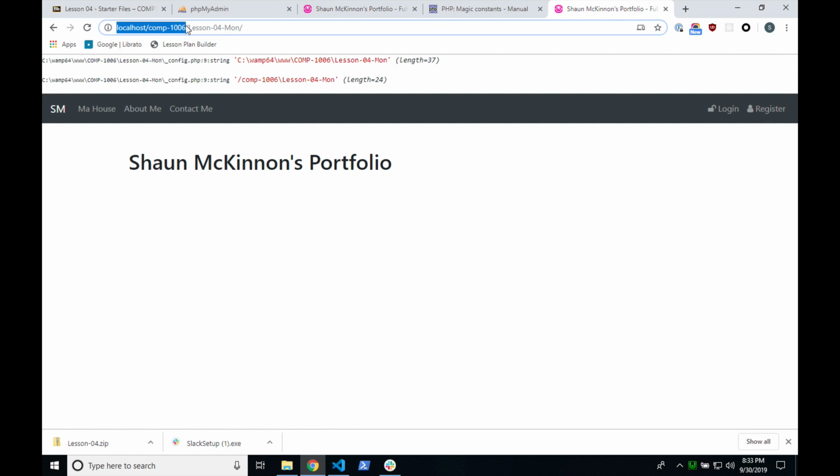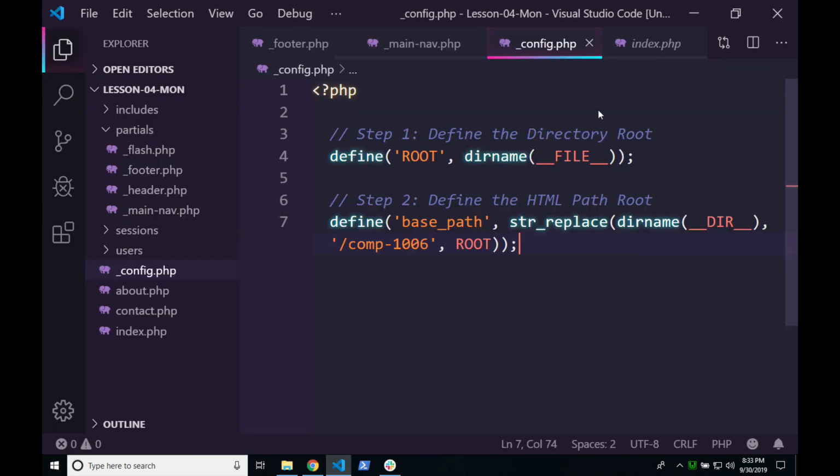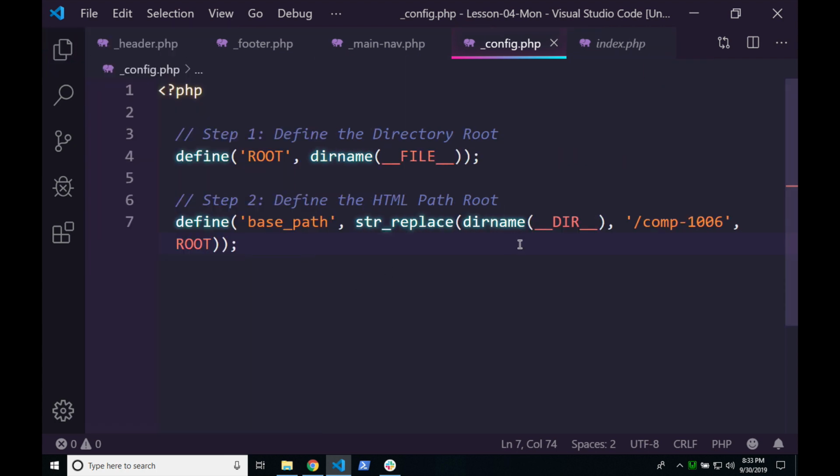So we just have one small thing we need to do. If you open up the config.php file, you'll see here that instead of this being an empty string, you're going to put /comp1006. Now, here's the thing. Some of you didn't call your directory comp 1006. You called it something else. I think one person had PHP web and a few had other things. This needs to be whatever directory is sitting in the www folder, whatever name you gave it. So if it's comp 1006, then just do that. If it's not, then you need to make it whatever it is. Once you correct that, our lesson 4 folder should work without an issue. So once again, that's /comp1006 unless you called it something else.